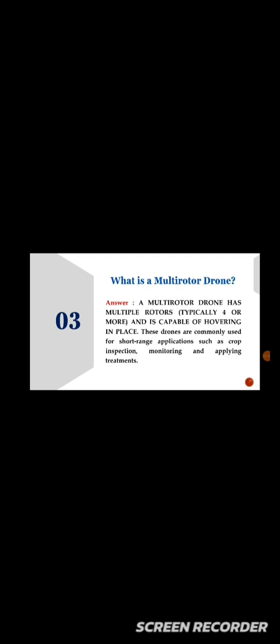What is multi-rotor drone? It is again one of the types of drone, multi-rotor drones, where multiple rotors are used in the structure of the drone, which is capable of hovering in place, and these drones are commonly used for short range applications such as crop inspection, monitoring and applying treatments.